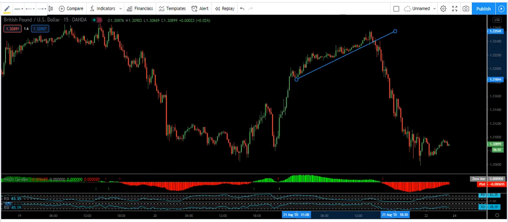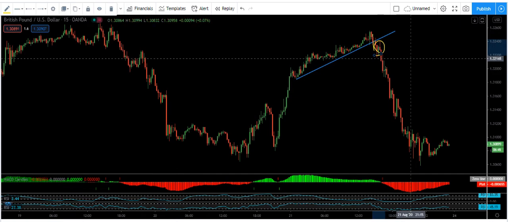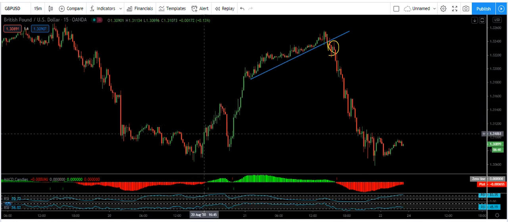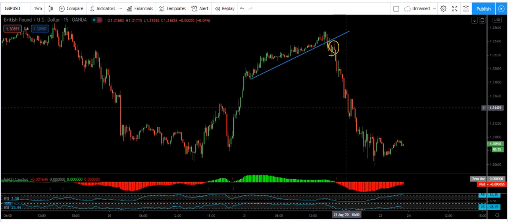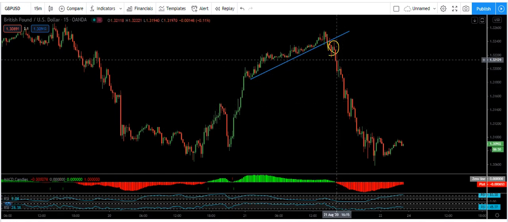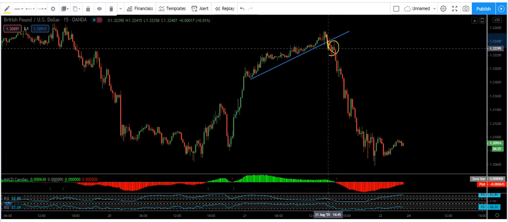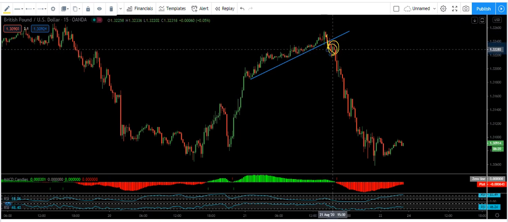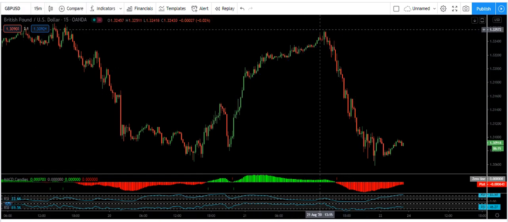What we can expect here: a breakout of the trend line and a small flag, and we take the sell. Why? Because we have a sharp move, and also here we have a sharp move. I will explain why based on the daily chart. When we see the price drop and break the trend line, and give a small flag on the 15 minutes, then we take the sell, with the stop loss above in case we are wrong.